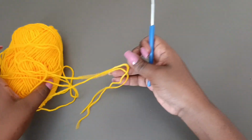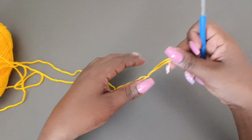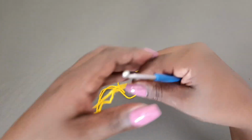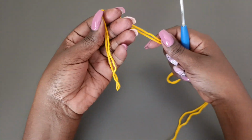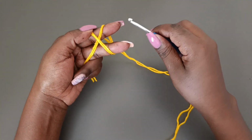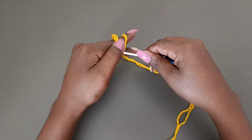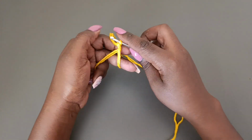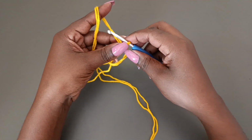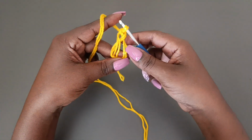And so I'm going to begin with my yellow. And to do that, we begin with a magic ring. And this is how I create my magic ring. Go over my fingers with the yarn and twist it. Then put the hook inside the ring and pull up a loop using the longer side of the yarn. Then chain 1. And there we have the magic ring.